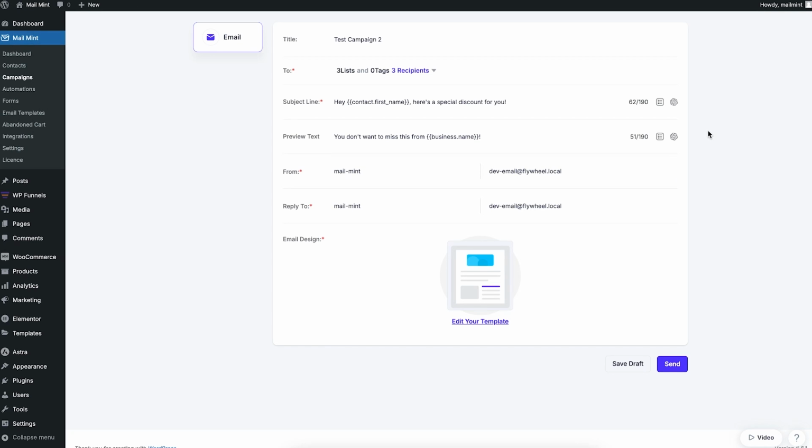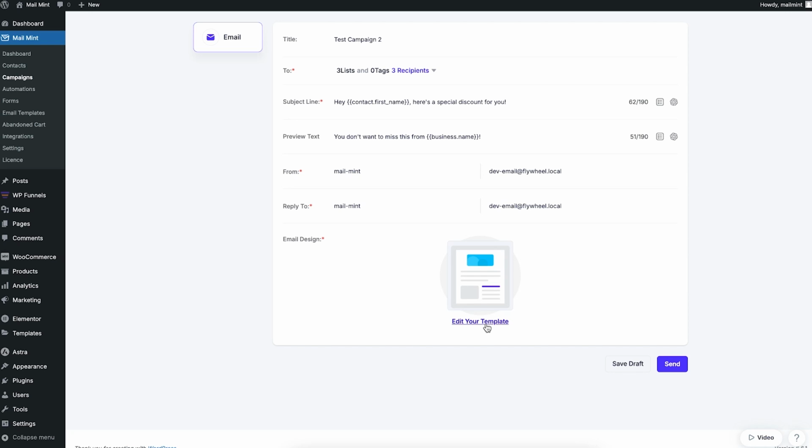Now remember, I told you at the beginning that there are certain merge tags which are only to be used within the email body. Let me show you what I mean. If I click on merge tags here, you can see that I have the option to include links. Now these are links that should be only used in the email body, and I'm going to show you how you can use them the right way.